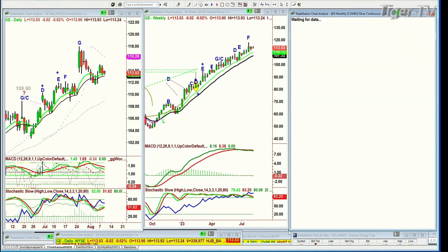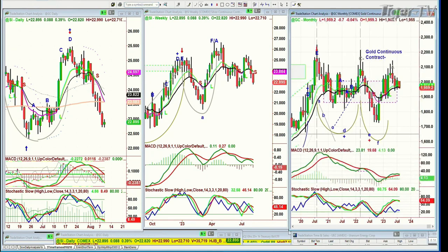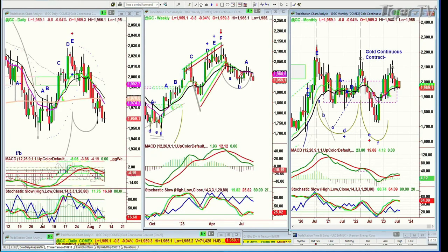Silver is trading down. It's now turned up a little bit. It's 0.08 up at 22.89. Lousy chart pattern. Same with gold. Not a big deal, but now it's come back a little bit. Gold is now only down a fraction. It's holding well, but it's not acting well. Holding and acting are two separate things.